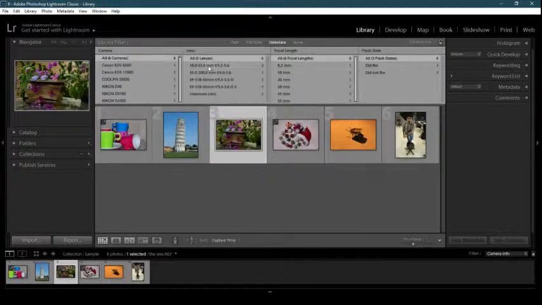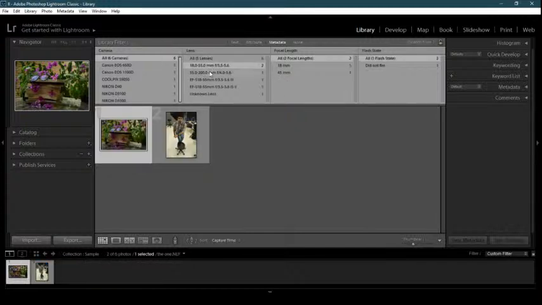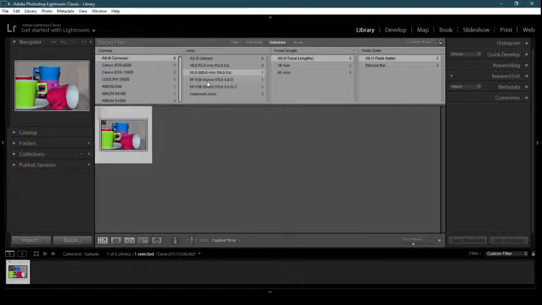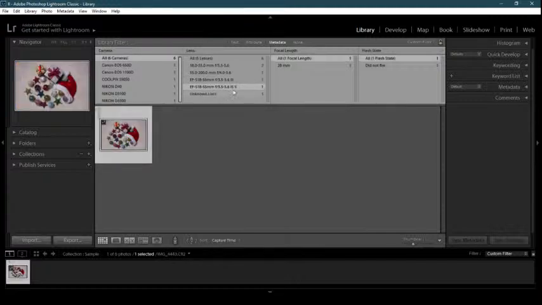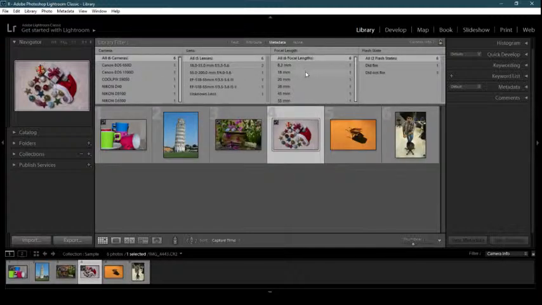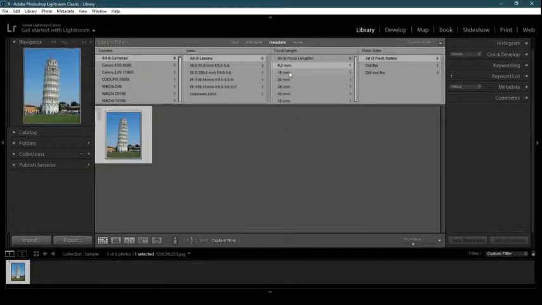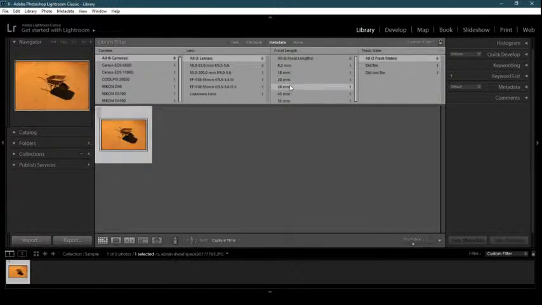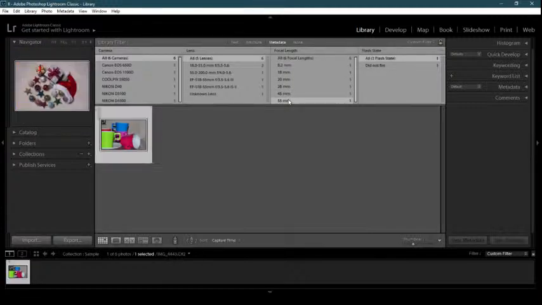Now if I go to all, it will show me the images whose focal length is between 18 and 55. This is 55 and 200. This is the only one. Then 18 to 55, with this ISO. Then let me go over here. Now it will show me the exact focal lengths, like 8.2, 18, 20 mm, 28 mm, and just like this. Okay, let me go back to all.